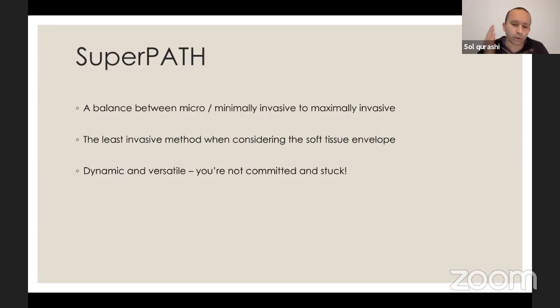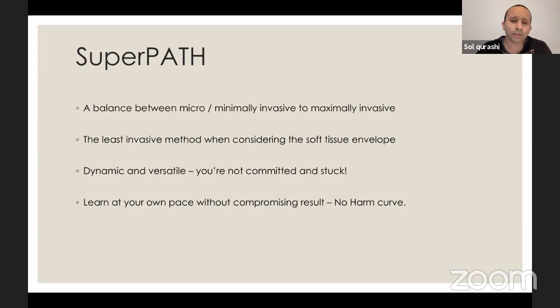So people that start off, I tell them to learn it at your own pace. You don't have to preserve everything on your first case. Start small, but if you need to, release a bit more until you are happy that you've seen everything. You are happy you don't have a fracture. You are happy that your position is good and your construct is how it should be.